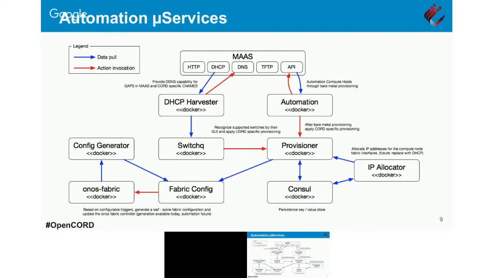Now, we alluded to also a config generation for the fabric that we have kind of working today. What I mean by that is it can actually generate a config, and that fabric config will work on your fabric. In fact, I did it this morning. It's just not completely automated into the cycle, which means when we get the switches and all the compute nodes into CORD, we don't have the triggers that say, hey, go generate a config, and then, by the way, go push it at ONOS so that we can have a fabric up and running. We're getting there. It's just not that automation.